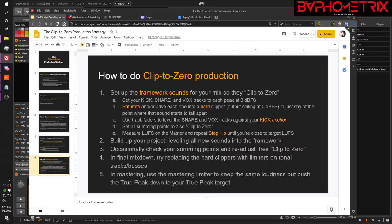And that's the limit, that's the threshold of your entire mix. You've already got your basic anchor sounds as loud as you can make them, right? And then you go through your project and add everything else. You add all the new sounds and you level them up into this super loud framework. Okay. Nothing's peaking over zero, but it's really freaking loud the whole time.